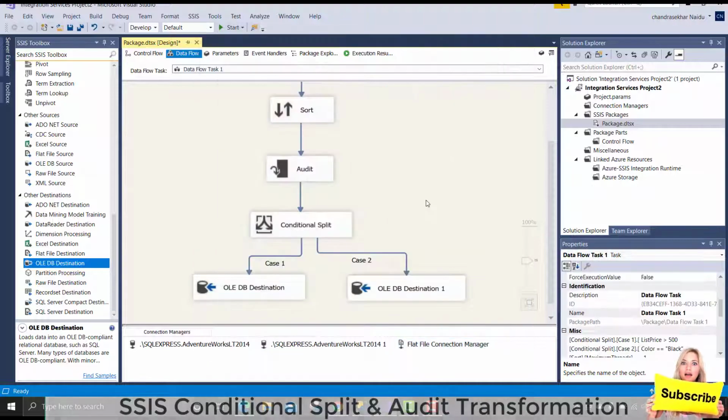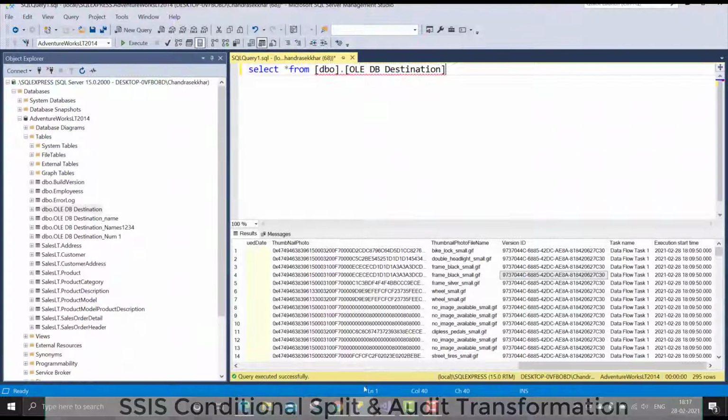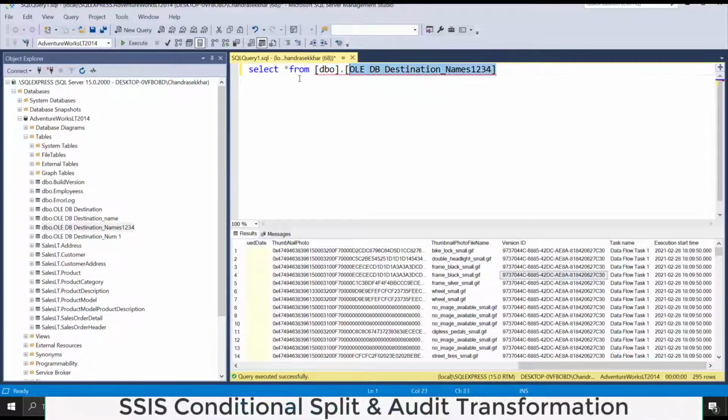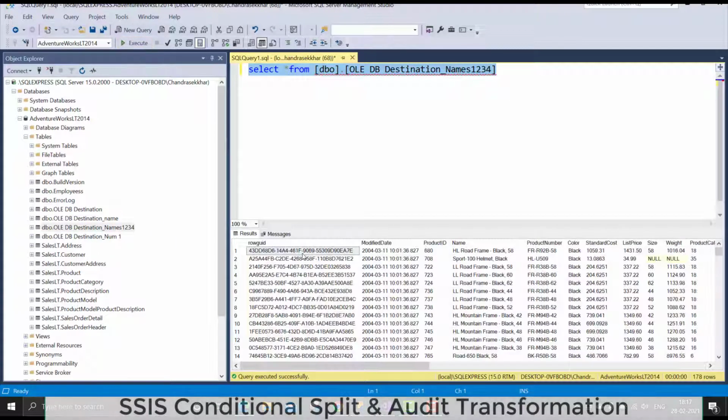Now let's check what's the data on OLEDB destination num1 and names 1 2 3 4. Here in the destination I already have some data. So I'm deleting this data. Otherwise, we could keep this data, but then some duplicate rows would get inserted in the same table. To avoid that, I'm deleting the data.